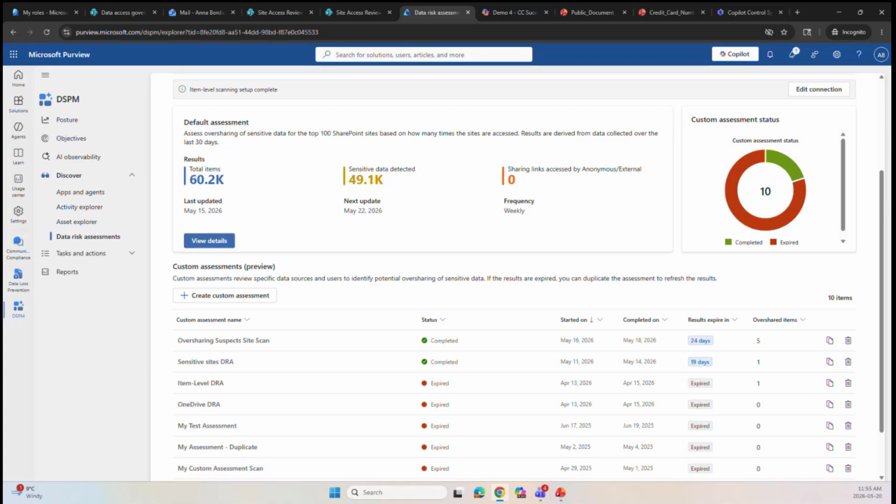It can vary, of course. But the controls we saw within these data risk assessments can come in handy and be very powerful when there is an immediate high risk of oversharing with very sensitive data. But the person who would drive remediation for oversharing in general would be the SharePoint administrator. Yeah, perfect. No, thank you.